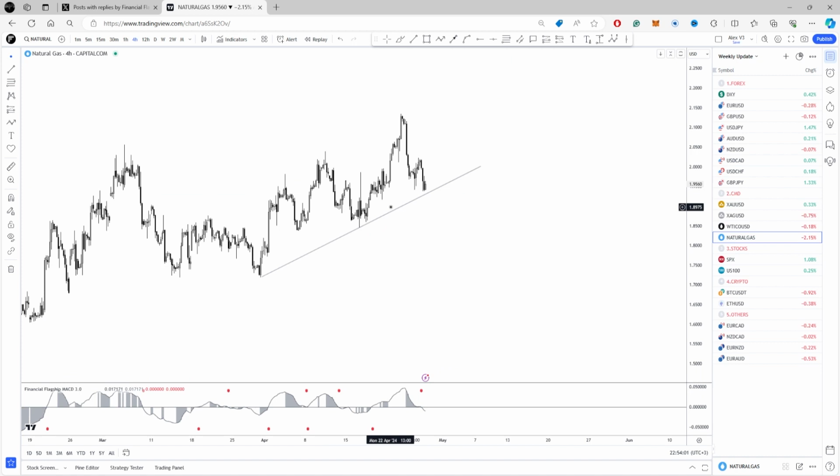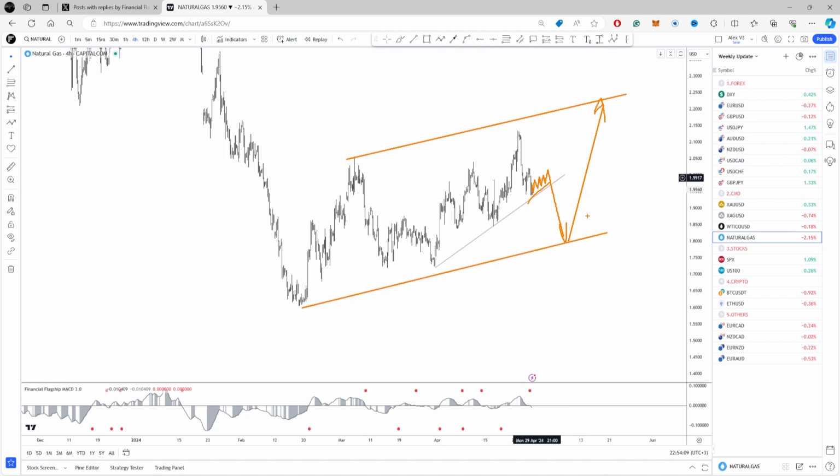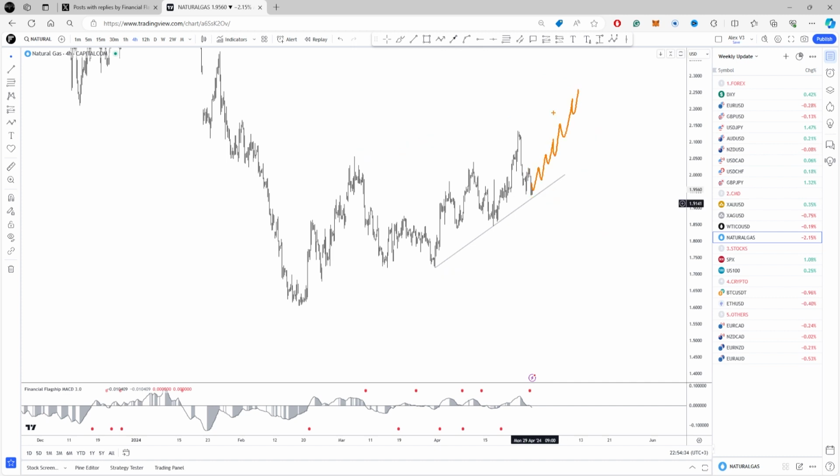Natural gas, this one is moving inside the consolidation. The price started to push back up. Last week we said that we won't trade it because it's pretty messy. This week we have a few more candles here, so the way things are looking, we have to pay close attention to this trend line, because this could make here a consolidation drop before pushing back up inside this correction. For the moment this one looks like a correction, so I won't jump into any conclusions that this is the start of an uptrend, because we don't know that for sure. So the second option here is that the price will continue to push back up from here, but what I'll advise you guys is to stay away a bit from natural gas this week as well. There is nothing clear. Let's wait and see.